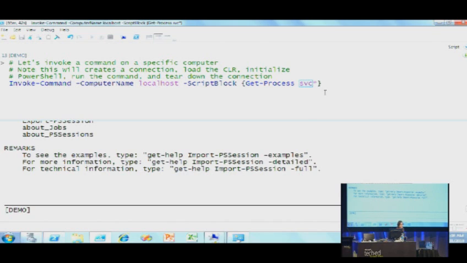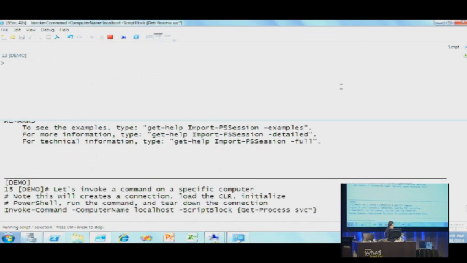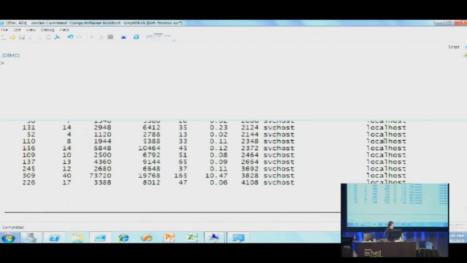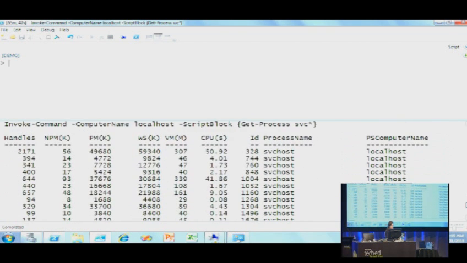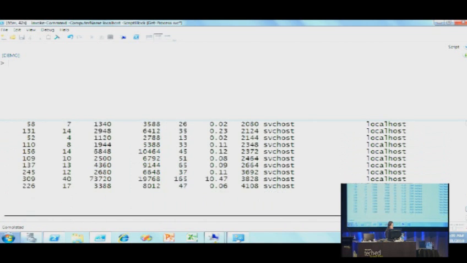So again, don't feel intimidated if you haven't seen PowerShell before. I'm just trying to explain step by step. Obviously, we can't teach you all of PowerShell in 60 minutes. But feel free to stop me if something is unclear. So again, in this case, I'm going to invoke this script block on another computer. In this case, I'm using localhost, and run it there, right? So let's see what happens. So what I get in this case is, okay, these are all the processes, all the service host instances that I have running on that computer.